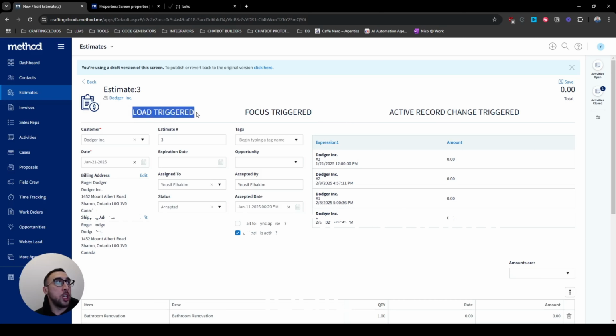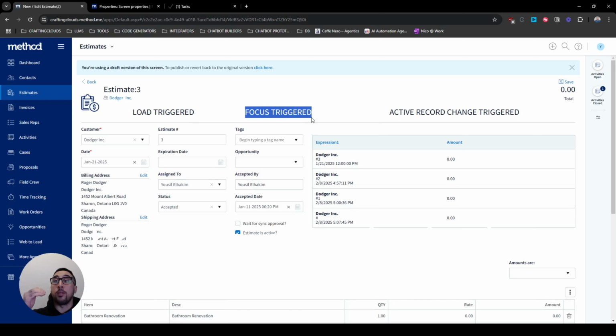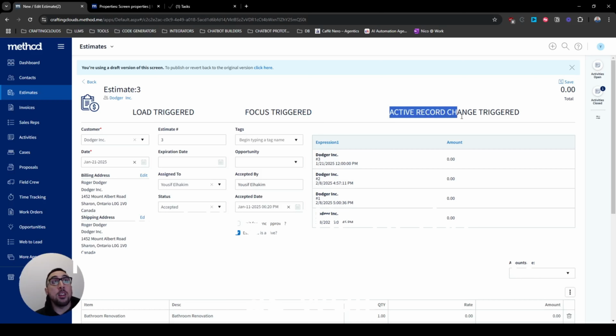The load trigger changed because it's running logic before we even see this estimate. So that already happened. The focus trigger also changed because now the logic that runs after we view the estimate automatically ran. And then the active record change triggered as well, because we moved away from the estimate list screen, which didn't have a record ID on that screen.